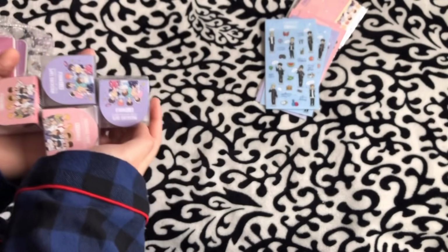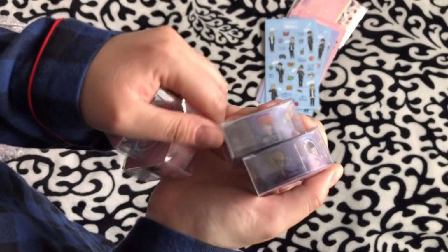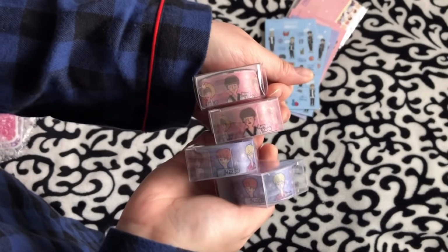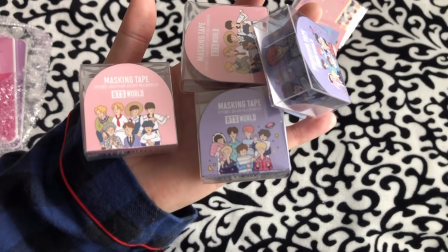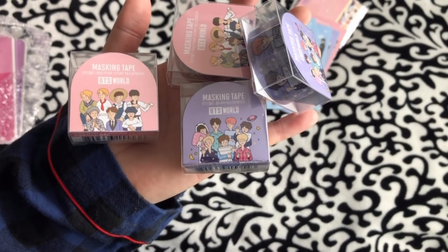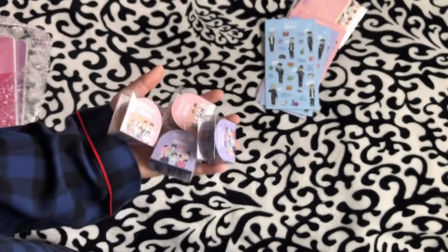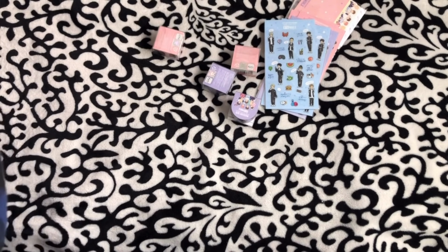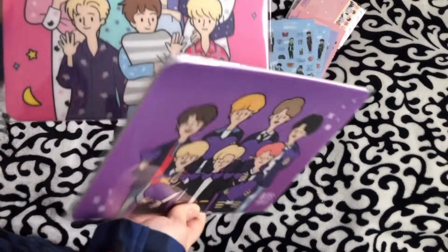I also got some washi. And again, I thought there were three versions, no? Or am I just tripping? I got two each because, again, I want to use one and then keep one. But for the most part, I feel like I'm going to use them all. So we have the, oh my gosh, it doesn't want to focus. Another story. I'm pretty sure they have versions, but I just couldn't remember. Sorry, guys. Seriously though, I thought there were three versions for the memo pad, but for some reason, I don't know why I bought so many of these, but okay.